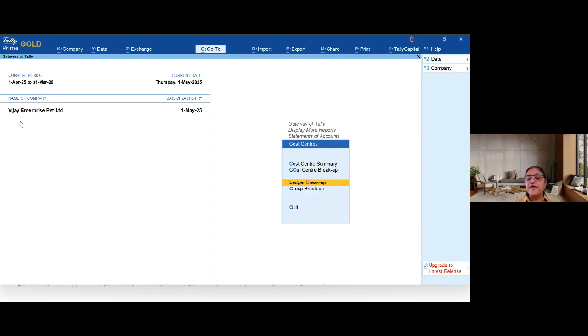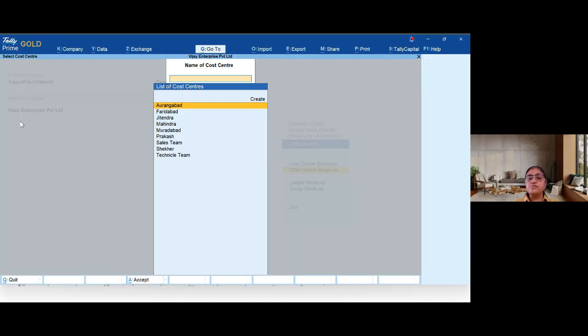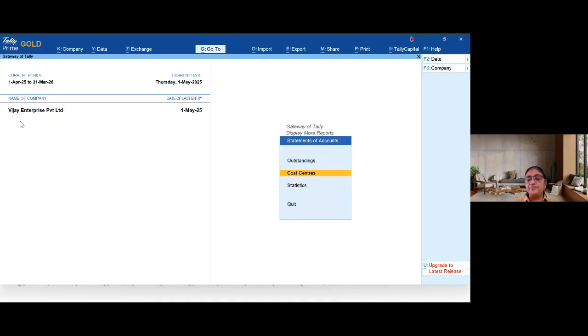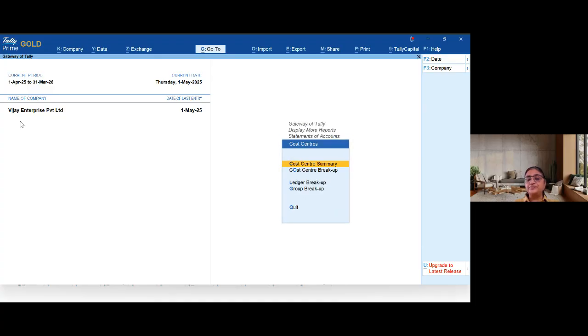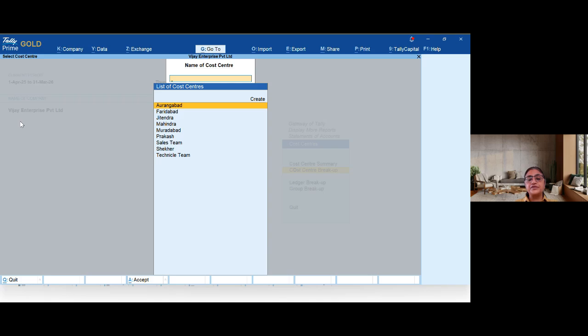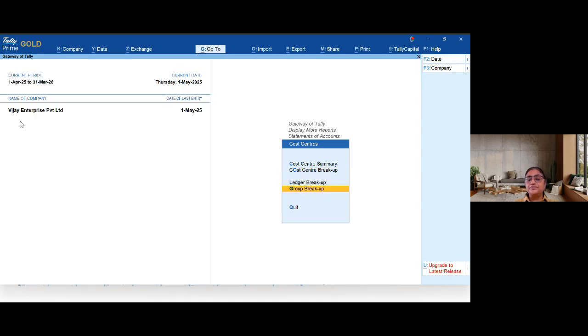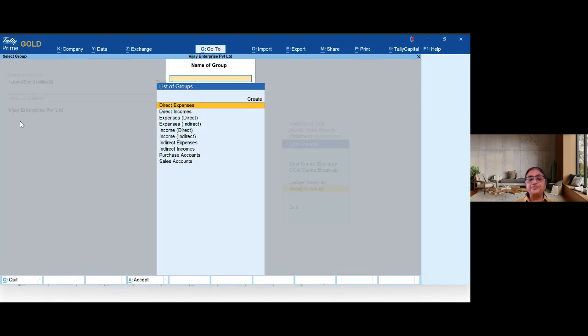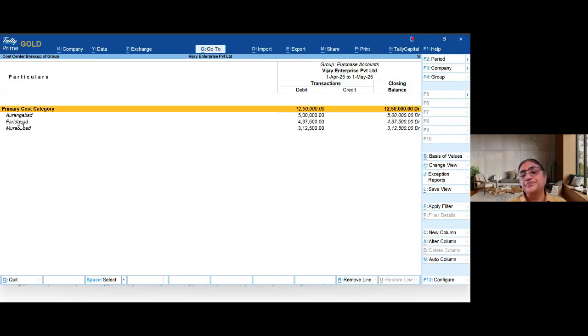Is it? Now you can check the purchase account detail. Is it clear?